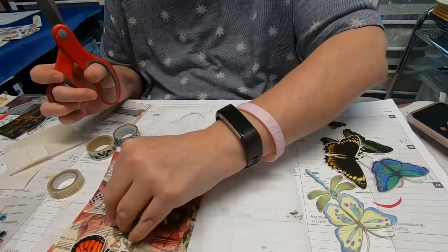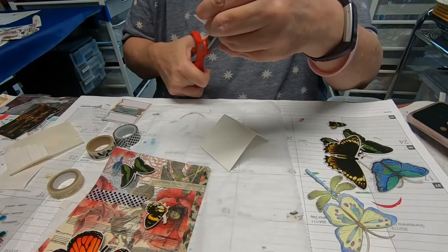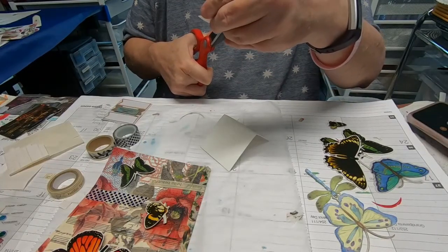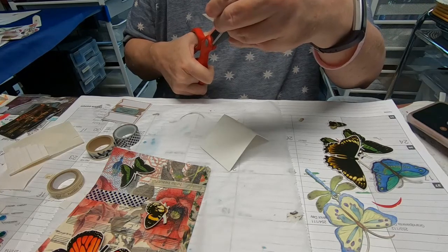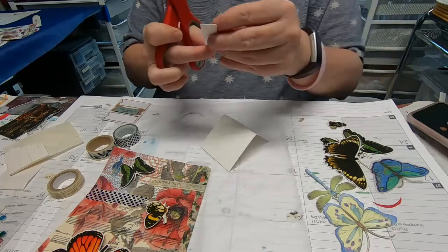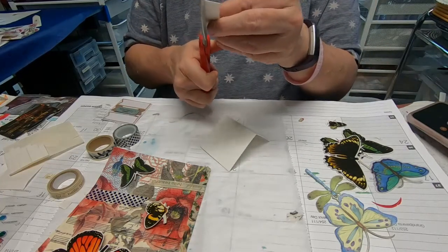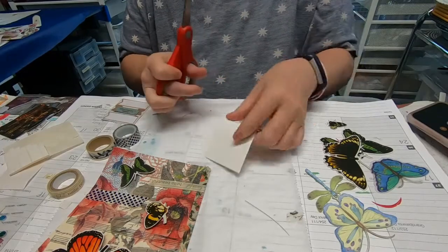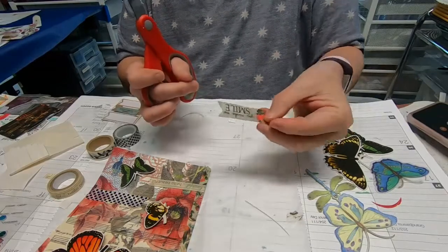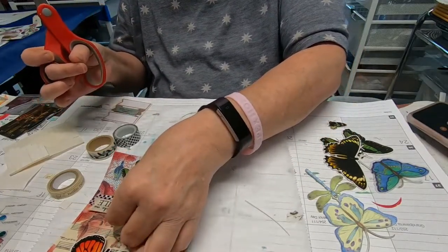Perfect. And so, whoops, not so perfect. A little bit of white sticking out. So we're just going to fix that. There we go. Whoops. That's why. Not so tight on the top. Okay. So I just backed that with cardstock, and now you can actually see what it says. So I'm going to put that here.